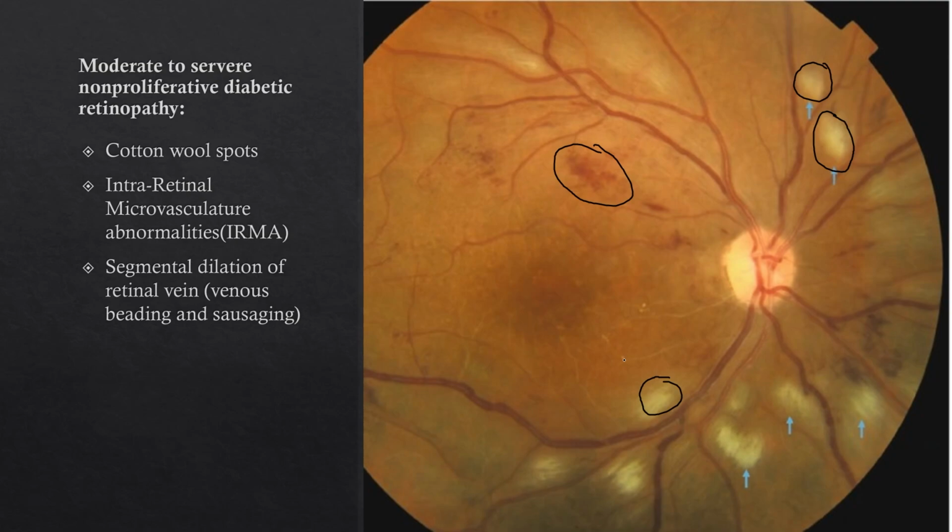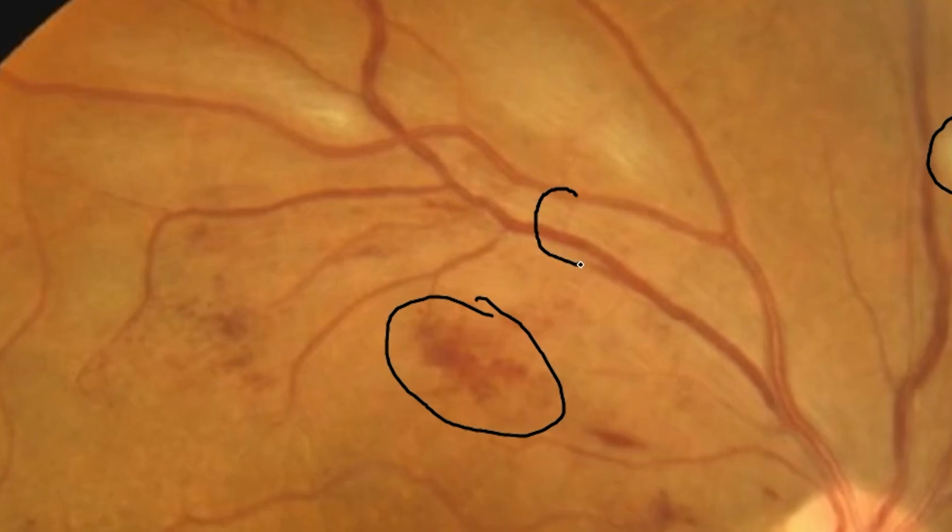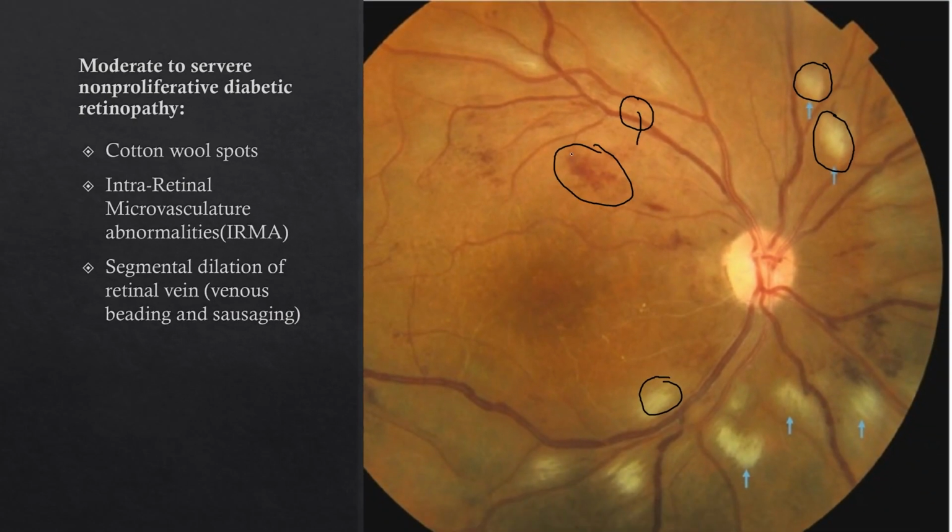The second thing that we have is known as IRMA, which is intraretinal microvascular abnormality. So we will start to see shunts, as you can see over here. Very small, very delicate. I'll make a small arrow, okay? Between the arterioles and the venules, we begin to see anastomosis and shunts opening because the retina is ischemic, and they begin to open shunts between them. So this is very important because this means that the next step is that new vessels will start to form, okay?